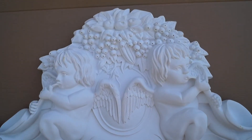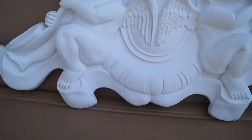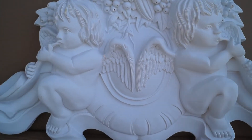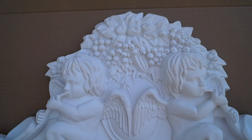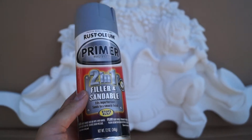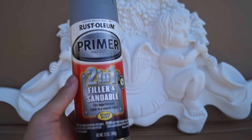Here's a closer-up look at this little statue. The client asked me to paint it in a Renaissance palette color scheme type of thing. The material is plastic, so my plan is to first spray the entire piece with primer and then go on top of it with acrylic paints.